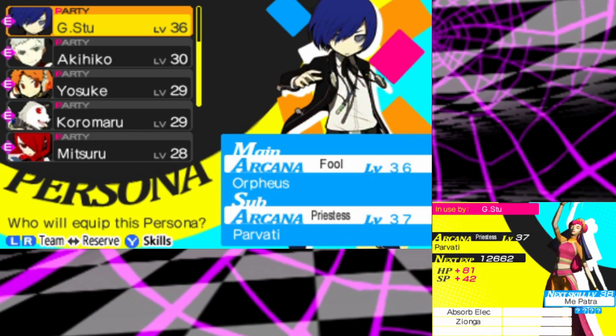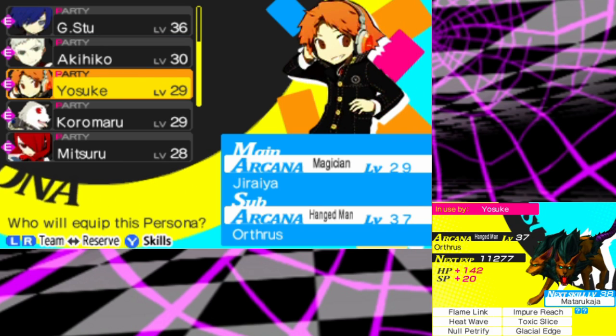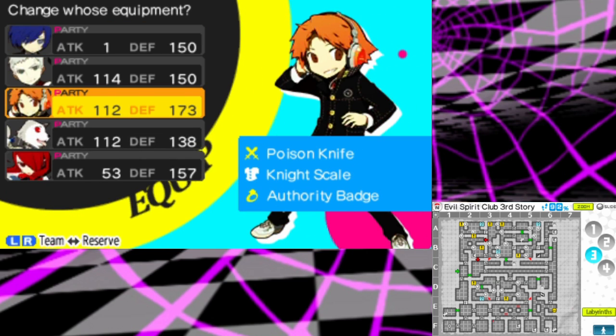Okay, so for sub-personas, I've kept you on Gary Stu. On everyone else, I'm really just going for as much HP as possible. Especially on Yosuke, because he's my fastest character and thus my best chance of running, I'm going to be putting most of my HP boosting stuff onto him. And speaking of which, in terms of equipments, Yosuke has the Knight Scale.